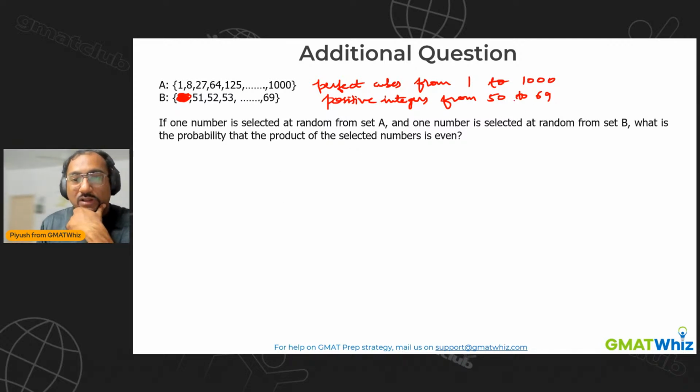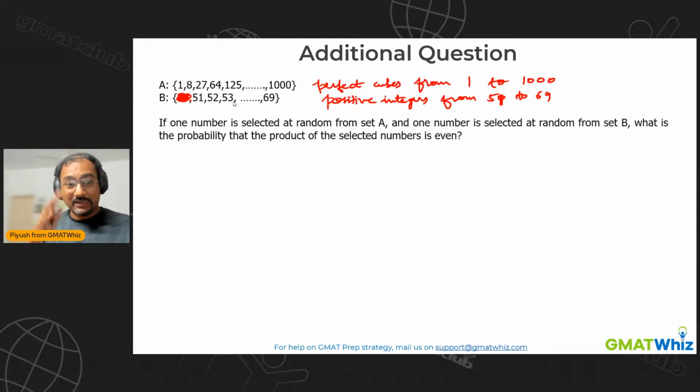Okay, so let's do this question. When I was doing this question for the first time, again, the numbers were slightly different, obviously. My first instinct was that, okay, I don't see the same number of even and odd. Definitely, I can't use that logic that was being used by so many people here, because in set B, if you see, it starts with the odd number, ends with the odd number also. So there are more odd numbers than even numbers.